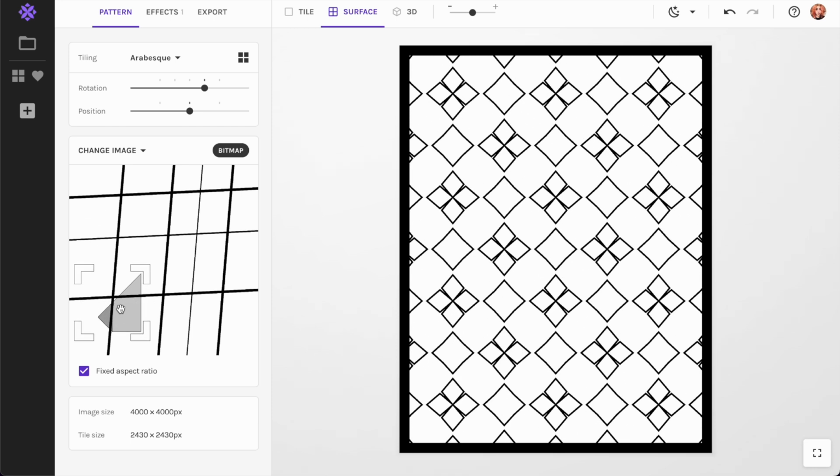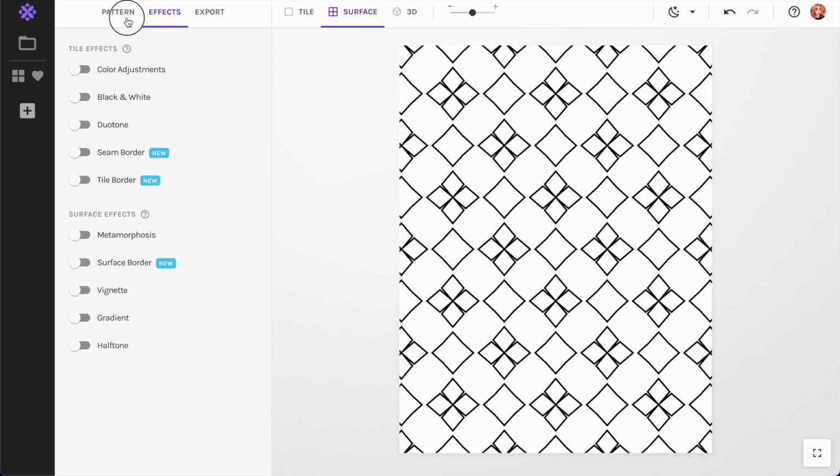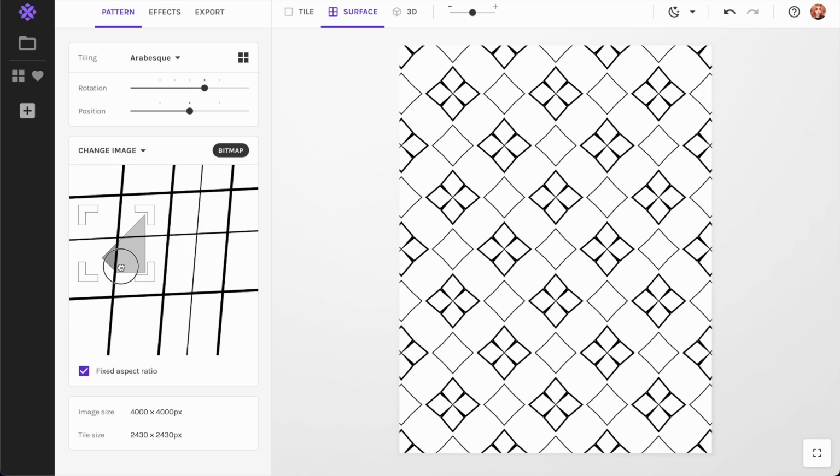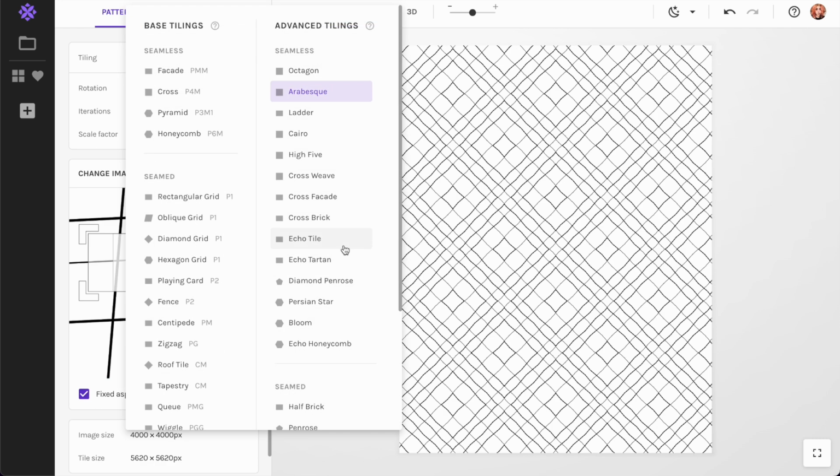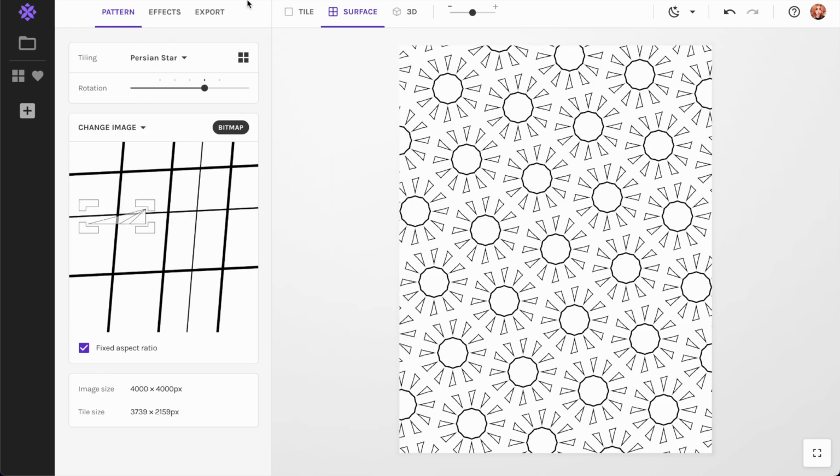Now, the last two uses for me for Repr are actually for source files for Procreate, and I'll show you how it works. Let's take this effect down. The first thing is that I like to create something here that I'm going to later on color on Procreate. It's kind of my thing.